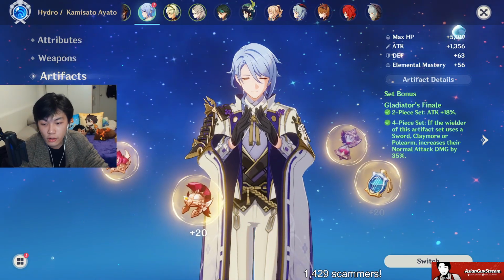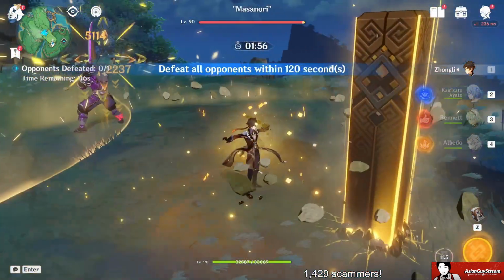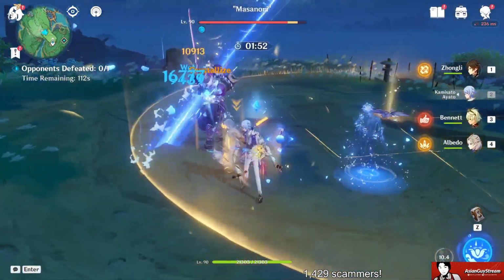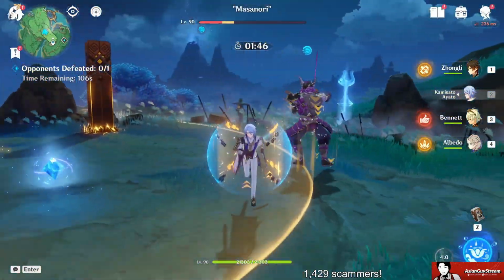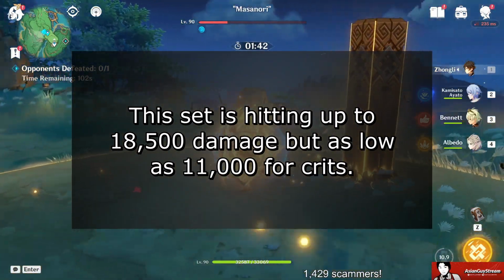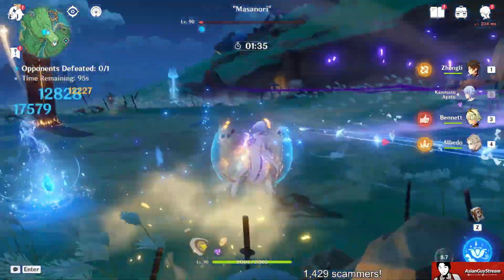To do that, you definitely want to have Echoes of an Offering. How this set works is you have roughly a 50% chance to do a special attack. And when you do this special attack, it will give you 70% of your attack stat on Ayato as bonus damage. So if you have 2000 attack, you get 1400 bonus damage. If you get 3000 attack, you get 2100 bonus damage. And then whatever goes into the formula of damage, it might scale up even higher than that. And that's how you get a big strike on Ayato.